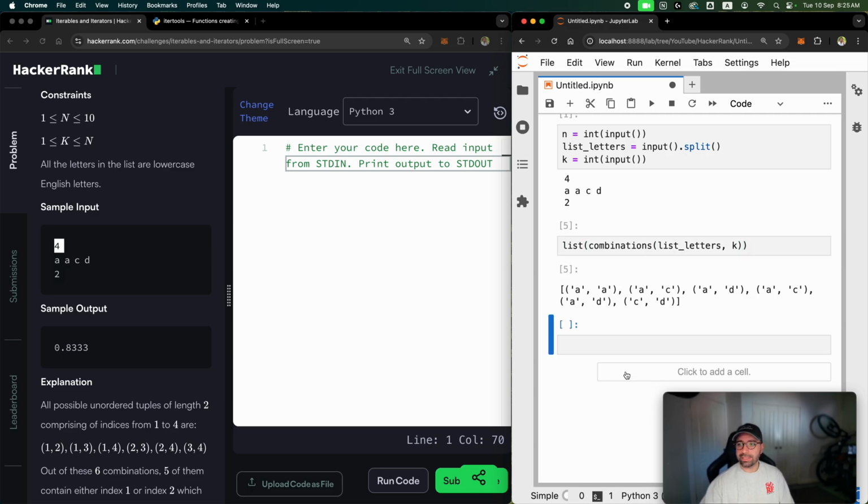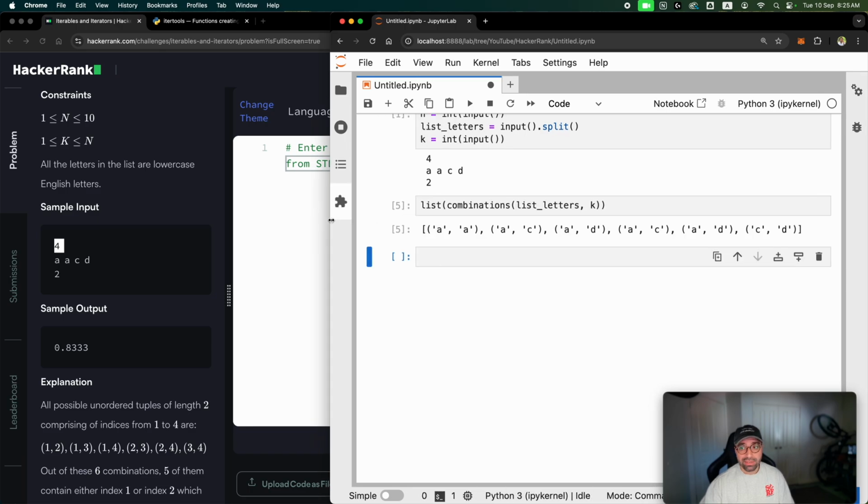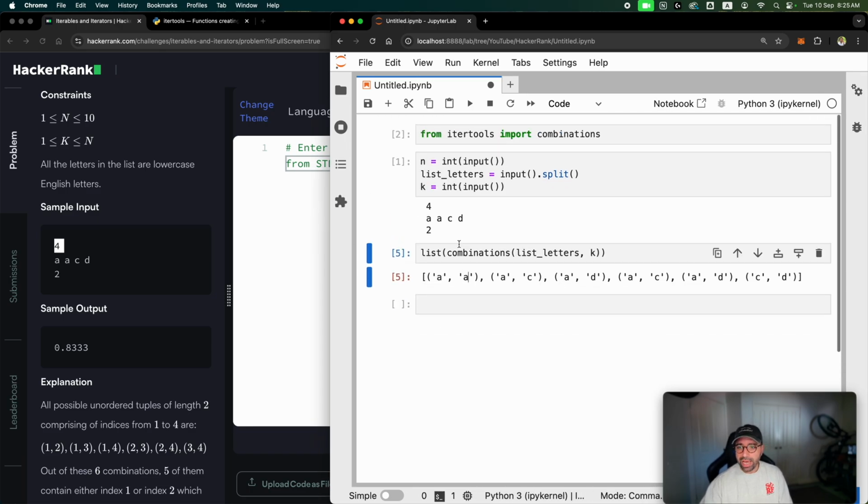If I make it a list, I can say, ta-da, very silently, because what I have done is taken AA, which is this A and that A. I have taken AC, which is this A and that C, AD, which is that A and that D, and so forth. So I have a super useful function that does the job for me.